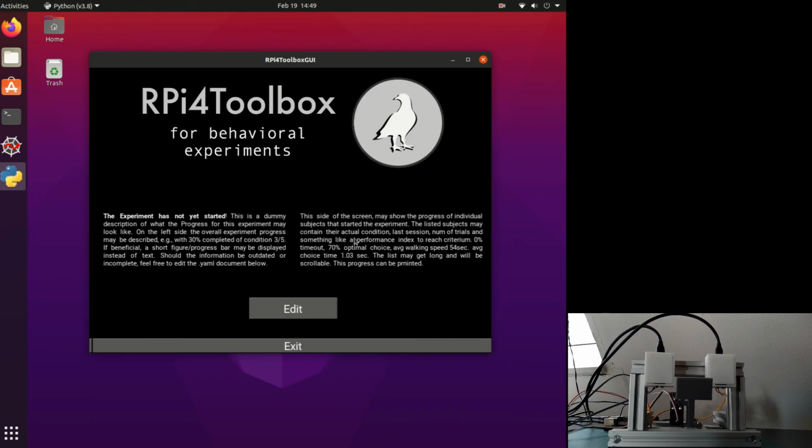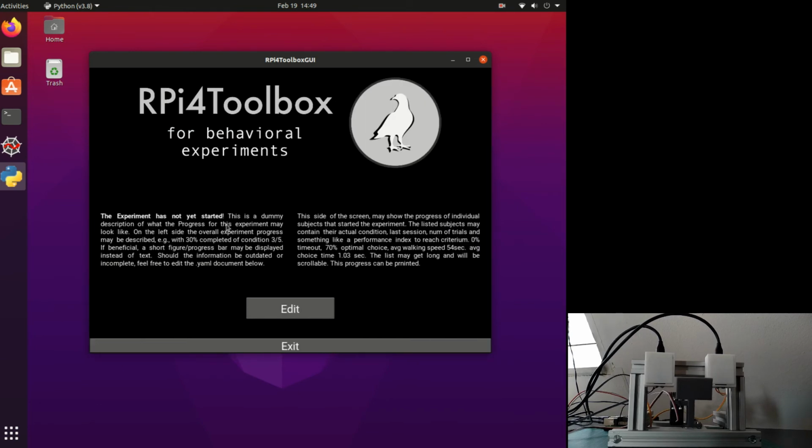Progress: the experiment has not yet started, so there is no progress to report, but when there is, here will be a little bit of progress about the entire experiment, how many conditions you have completed, the percentage of the experiment. On the right-hand side there will be a little bit of information about each subject and how many trials or sessions the subject has completed, and how many of the subjects reach criterion for passing to the next condition, and so on.